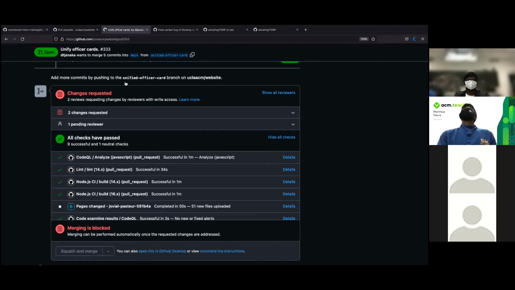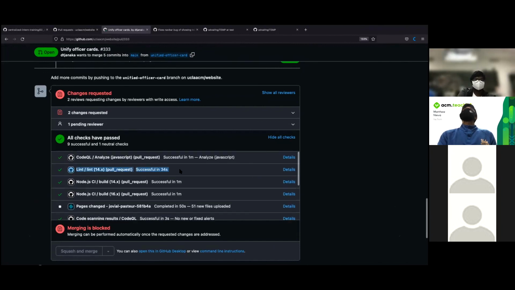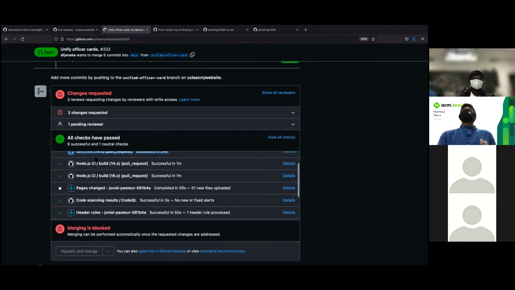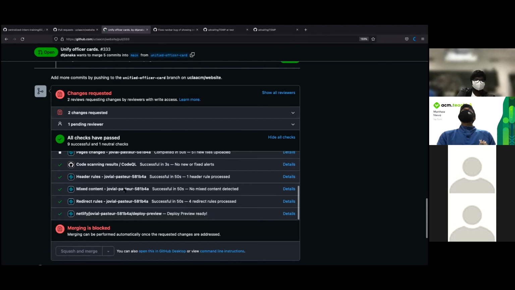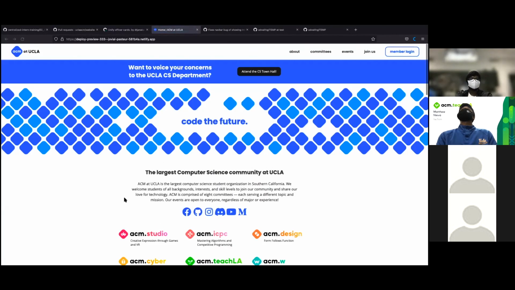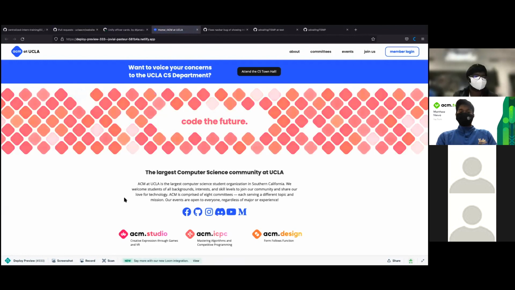that there are a bunch of checks completed here. A lint check is what we talked about, which ensures that the style lint and the CSS and the JavaScript are formatted correctly. We have a build check, we have the pages change check, we have headers check, and we have what's called a deploy preview check, which basically makes a preview of the deploy. So you can check to make sure that when you push it back in, whatever is supposed to change has changed and not something that isn't supposed to change.